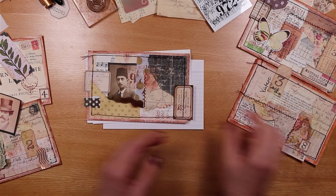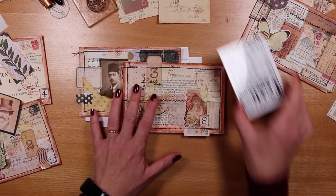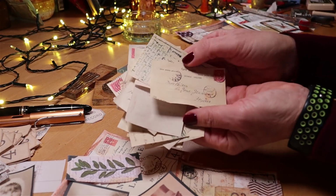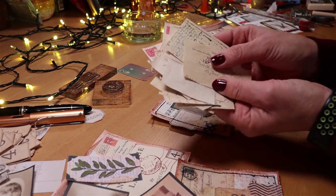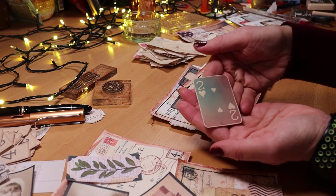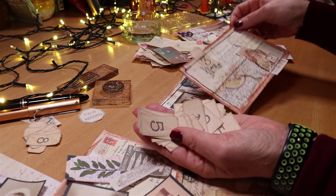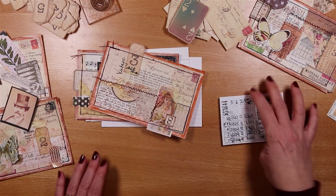Of course, for the image itself, whatever we're going to create, we want to have some sort of paper pieces. I've just pulled out a whole load of little bits and pieces that I'm going to have a go at using, and I thought I'd have a go at a couple of these cards for you today so that I can demonstrate the kind of tips that come to mind for me as I collage a small index card like this. So I have some little postcards that I've cut from a digi. I've just got any little pieces I've cut out of scrapbook paper. You could use images from magazines. I've got some numbers which I think are always really nice and handy and complement a vintage style collage. And I've got various tags and labels, so I'll talk you through those and show you where they come from as we go through.